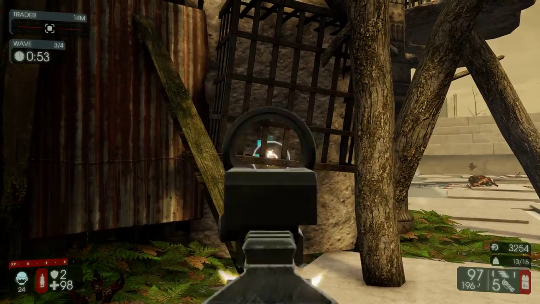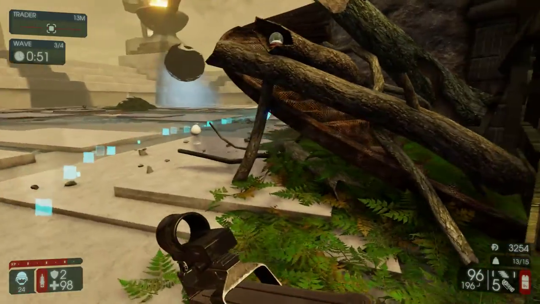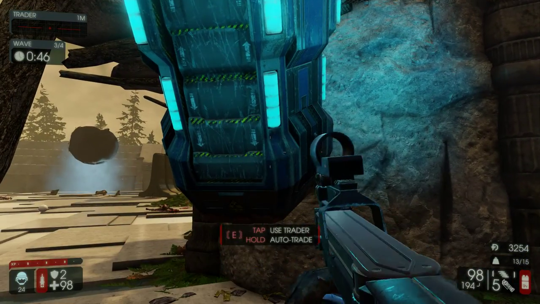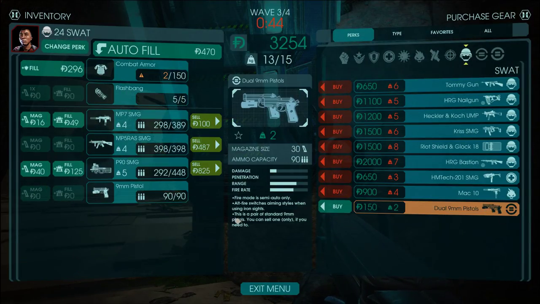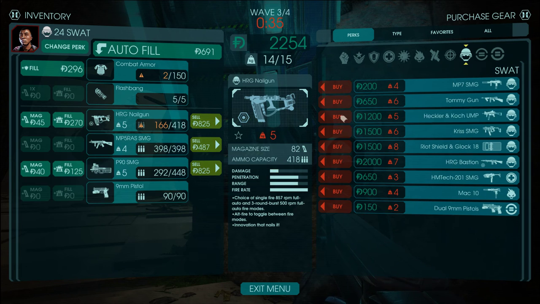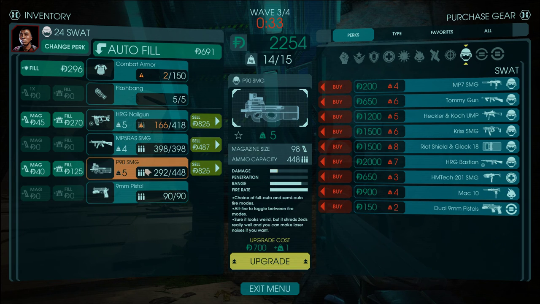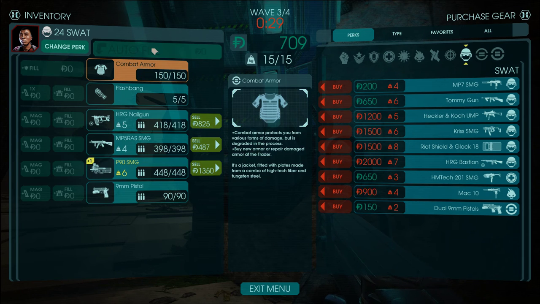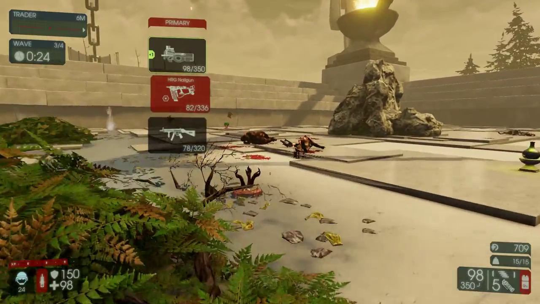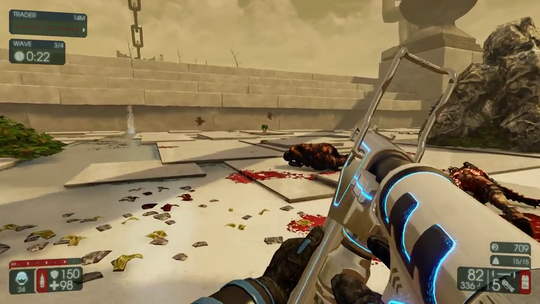Oh, the maps have these little collectibles on them too. No bonus for doing it, it's just a Steam achievement. But let's pick up another, we'll pick up a nail gun. And you can upgrade as well, so we're gonna throw a level on that, and then we might as well autofill. So you can throw upgrade levels in the weapons. They do have a max upgrade.